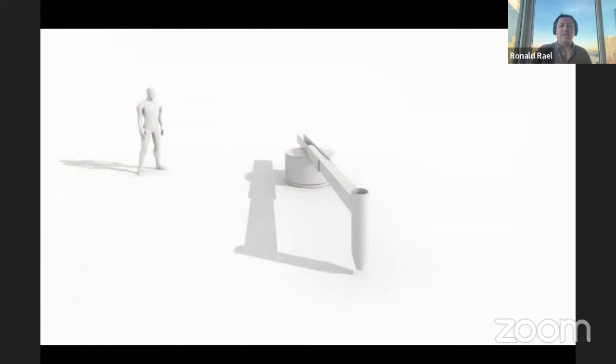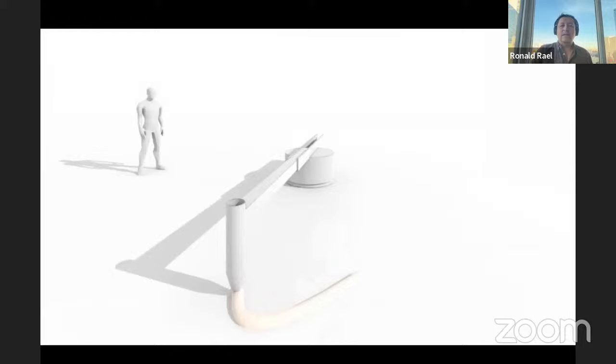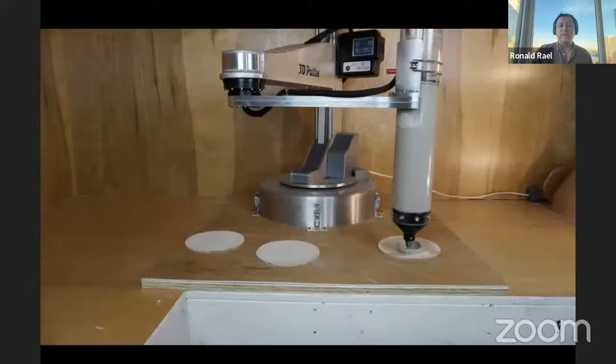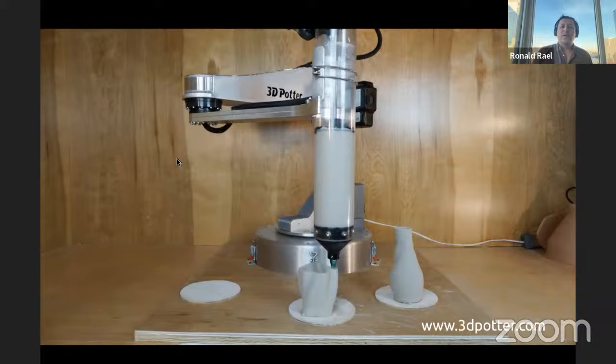So because of my relationship with the ceramic manufacturer that had been making these printers that we've been using since 2016, I sent this sketch to him and asked if we could produce a very inexpensive machine that simply did this, a polar printer. And we developed this printer over the course of about a year and a half. And the outcome was this printer, which is now commercially available.